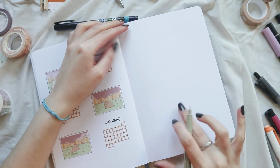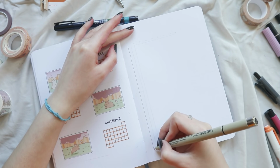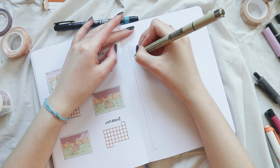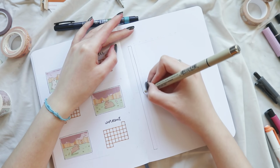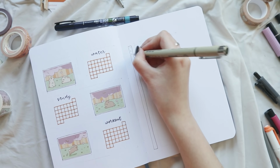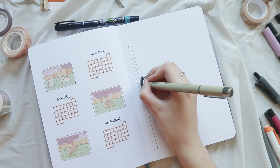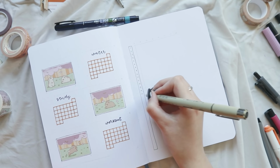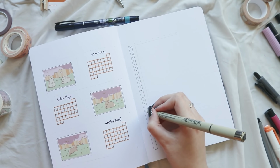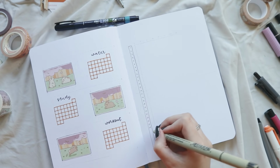Now I'm going to do my study and work tracker. I think I mentioned this in my April setup, but I truly don't remember. I decided to create a work and study tracker because I was feeling pretty bad about my lack of studying, because I was creating a bunch of stuff and I didn't have time to study properly. I was also putting the blame on my job because I work shifts. So there are some days that I'm free, others that I'm tired, then I have the night shift. And I was like, okay, I'm tired, I'm not going to study, but I'm going to spend the entire day filming and editing TikToks to post four times a day. And looking back, that was a huge excuse to not study, which is pretty bad.